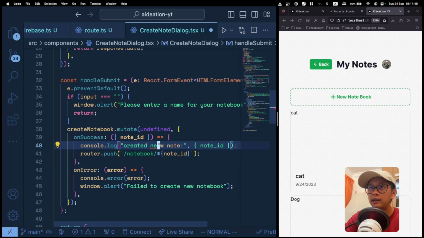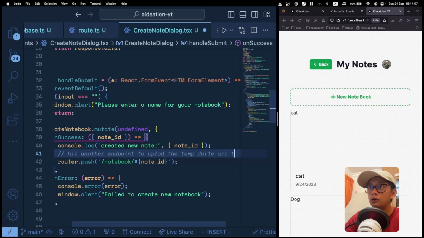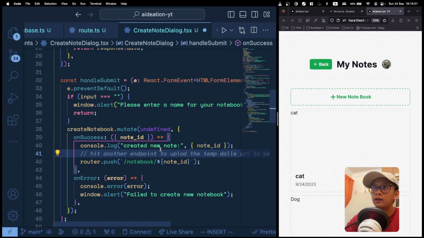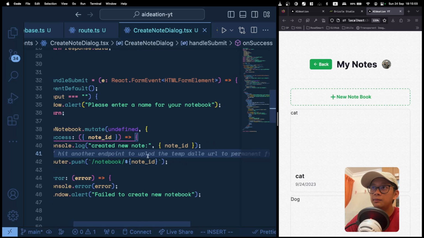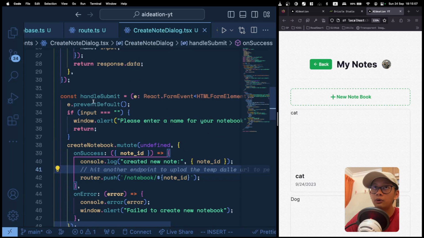Before we navigate, we actually want to hit another endpoint to upload the temporary DALL-E URL to a permanent Firebase URL. So let's set up the endpoint to upload the temporary DALL-E image to the permanent Firebase storage.